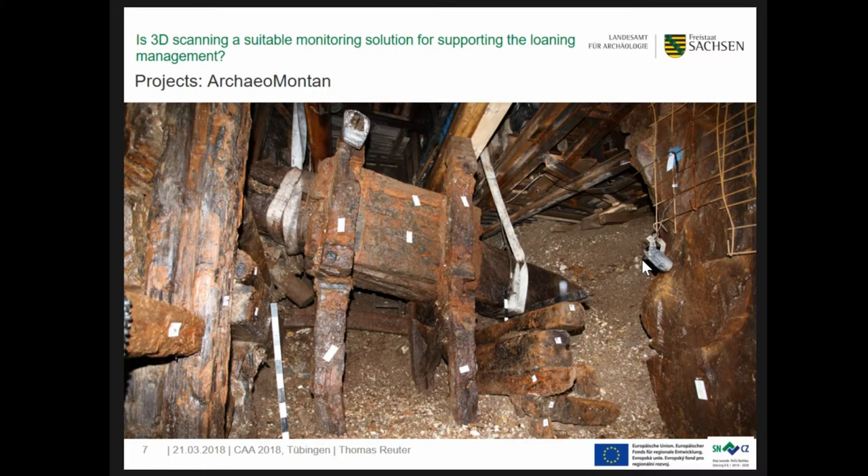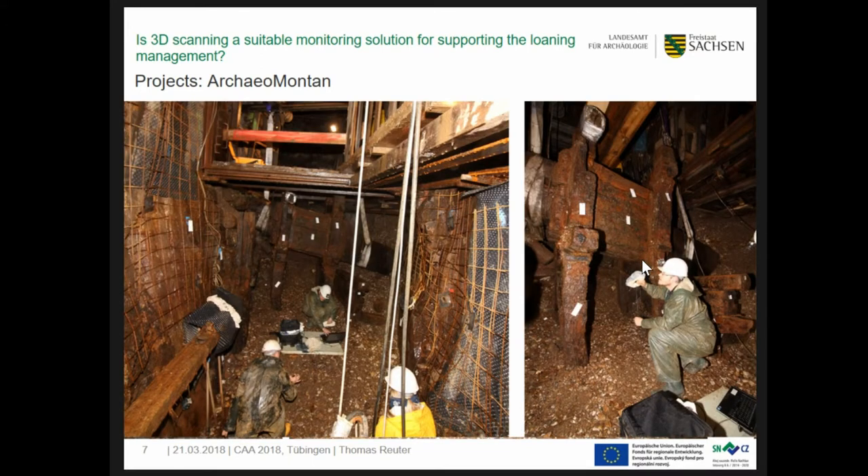A recent excavation shows a part of a giant water wheel — this brown thing here is its shaft. The whole water wheel had a diameter of 15 meters, and the shaft itself has a diameter of 90 centimeters with a length of probably 6 meters, estimated weight of more than one and a half tonnes, at a depth of 30 meters. Every piece of wood was measured by total stations, structure from motion, and ARTIC-EVA, and the data will be used for documentation as well as for future 3D reconstruction of the wheel after all parts are fine-scanned by the structured light scanners in our Dresden office.